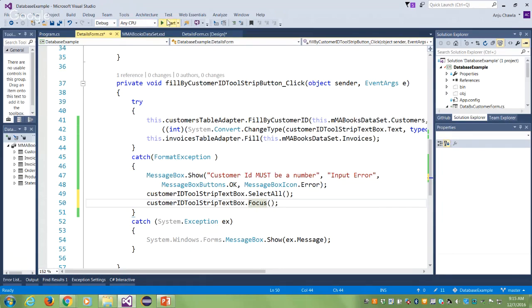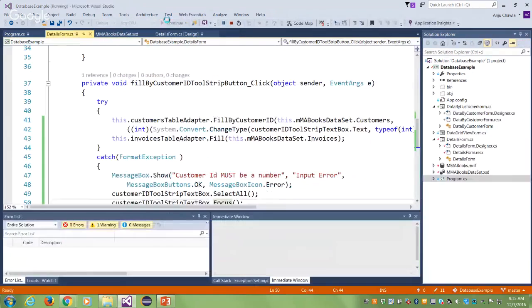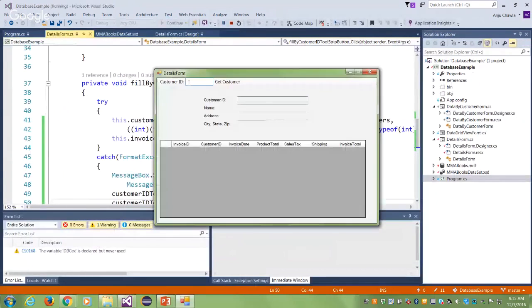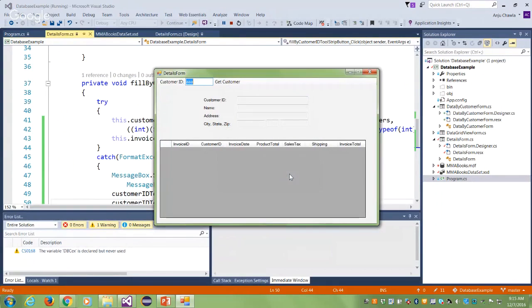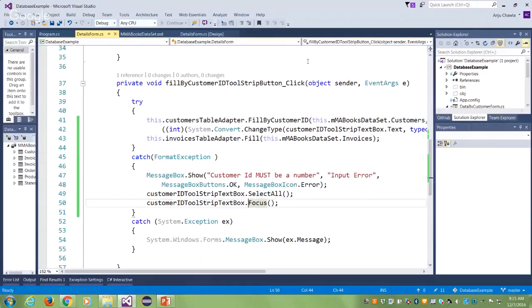So run it again. And try to give an irrelevant value. And it goes back there. There it is. So again, what did I do? I removed the navigation bar. I'm hoping this will not create problems; the combo boxes had problems, I remember. Okay, so we are good with this one.